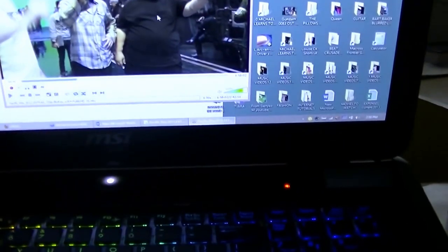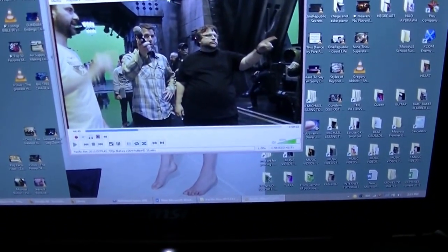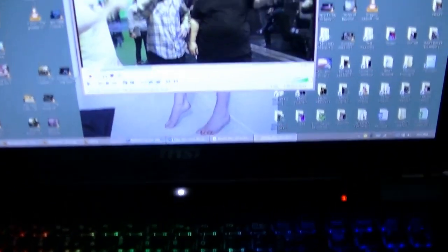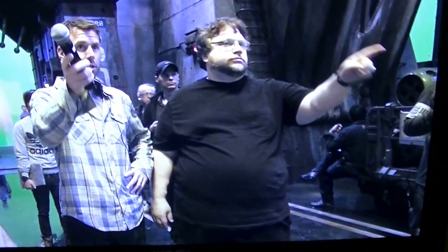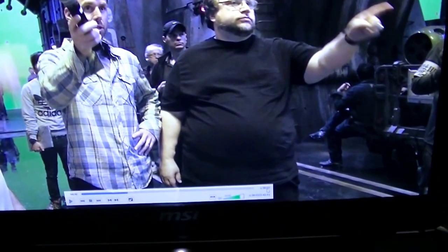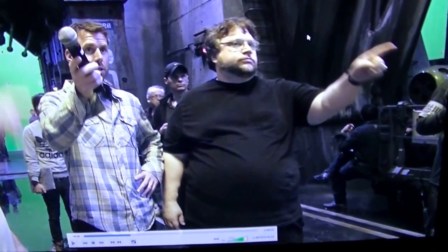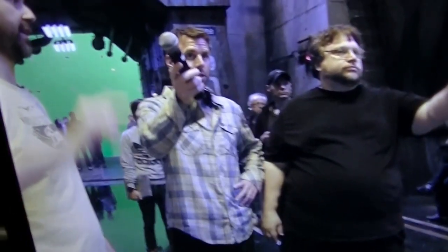If you like Pacific Rim and want to watch the extras, go into KickAss Torrents and download Pacific Rim 2013 Extras, 720p Blu-ray x264 by PublicHD. It's very good quality - 720p, you don't need 1080p. It's five gigabytes, about two and a half hours long. Go check it out, download it and watch how the process of making Pacific Rim was like.